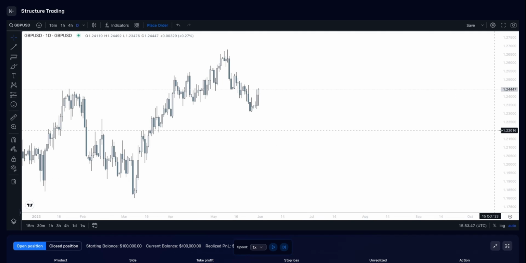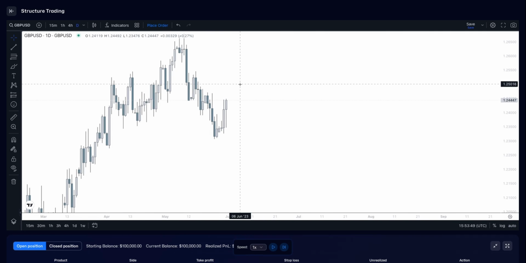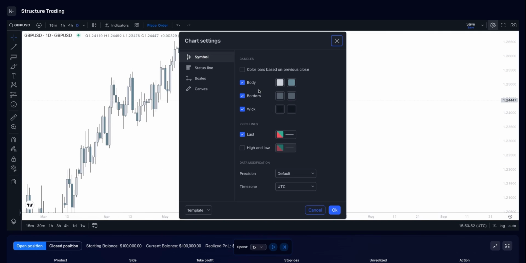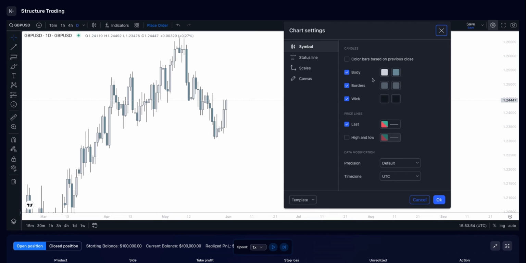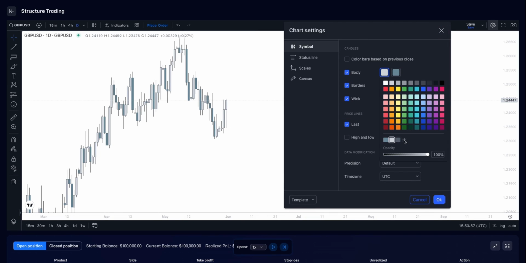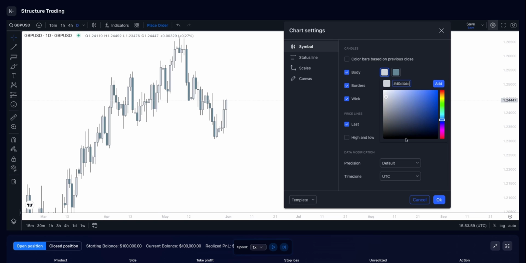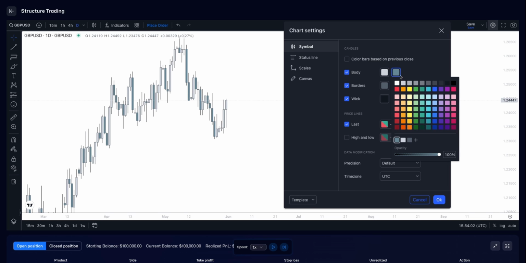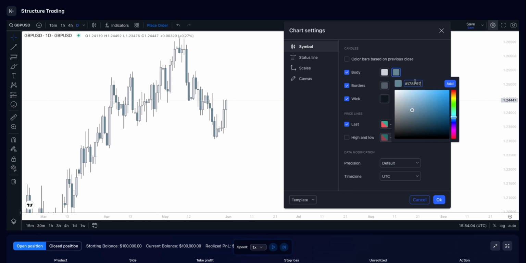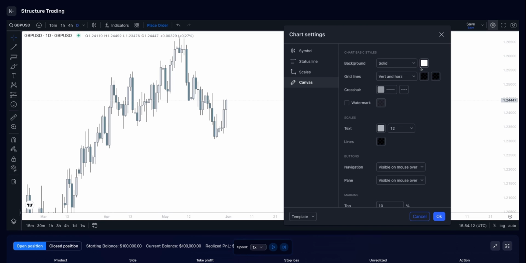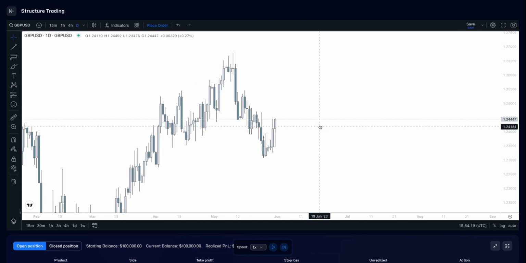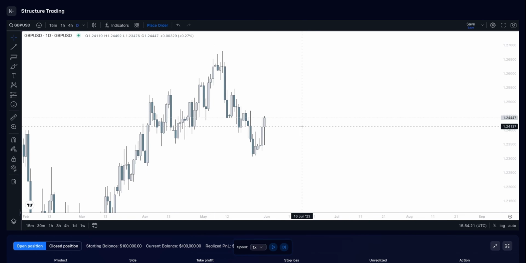Okay, so I already changed my colors from a previous session to look the way it does right now. So once we open, it might be black. You can just right click, go to settings and change it the way you want to change it. So I have my colors selected there. If you want this exact color, you can have the code right there. And if you want this exact color, there is the code for it as well. Borders like a grayish, wicks black, and canvas just a solid white background. Grid lines is set to 0. So that's basically just what I've done on here. So it's very, very nifty.